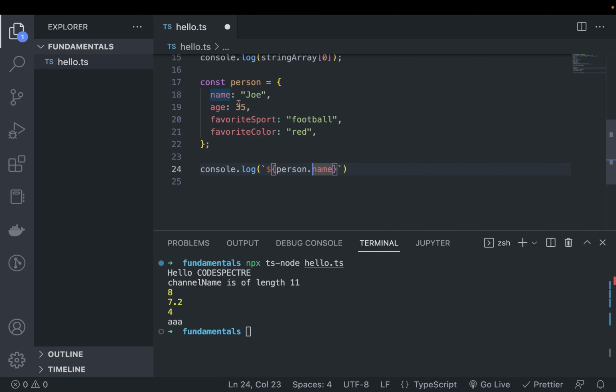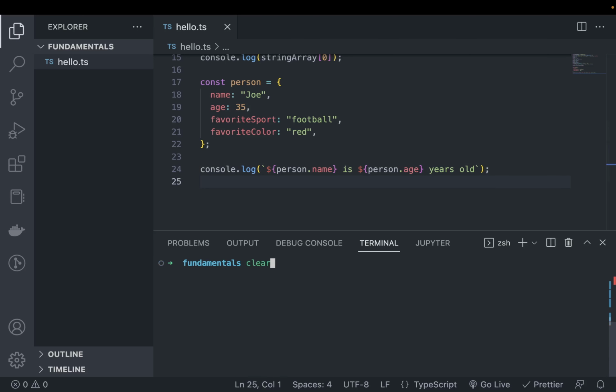So this dot is how we access things inside of an object. So person.name is person.age years old. Now if we run this, we can see Joe is 35 years old.